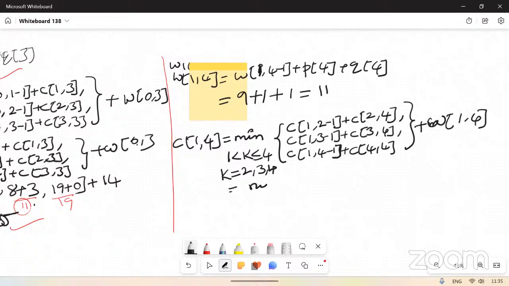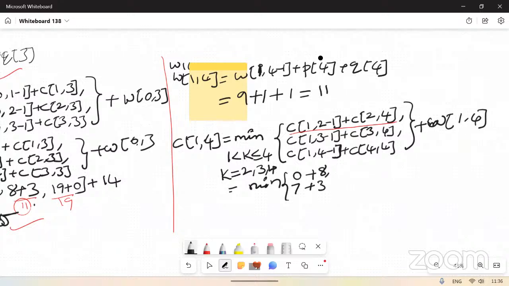Now it is equal to the minimum of: in the first case, C of 1 comma 1, which is 0, plus C of 2 comma 4, which from the table is 8. Second case, C of 1 comma 2, which is 7, and C of 3 comma 4, which is 3.